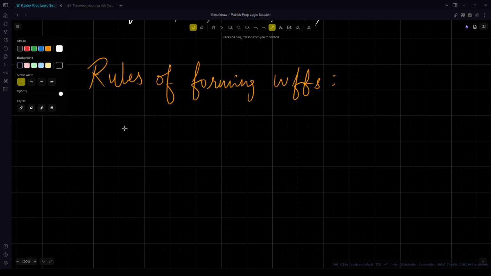Since these are rules of propositional logic, we will just call them number one. Okay, so the first rule is that any single capital letter, or rather, it doesn't have to be capital, any single character is a well formed formula.